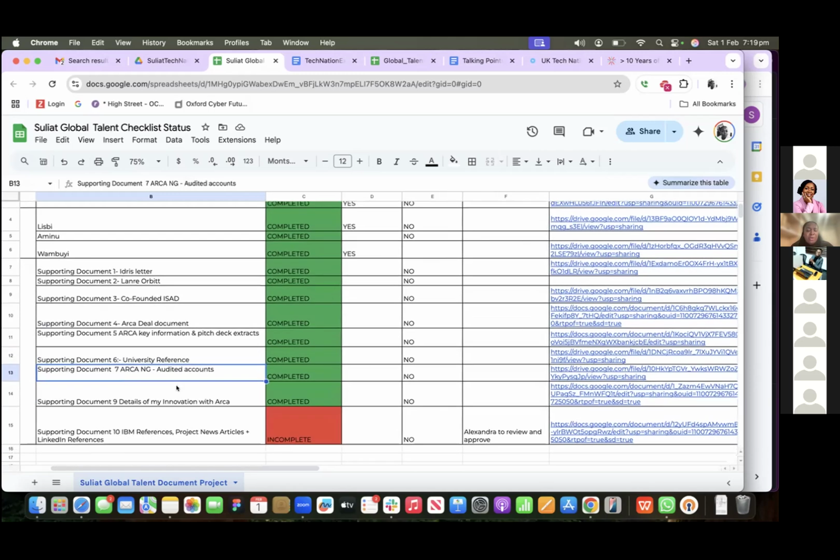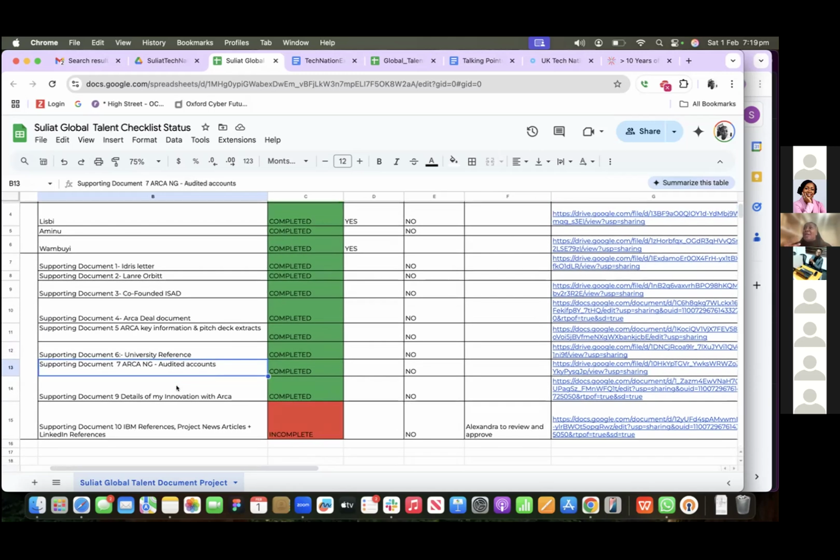Then I also included audited documents showing the value of the company I worked at that essentially got the deal, so that they have more details. Then the ninth supporting document was again, and this is all one company, so supporting evidence 5 to 9 were all just one company, the company I was telling you about. I also included their audited finances for them to see that the company was doing well based on the innovation.